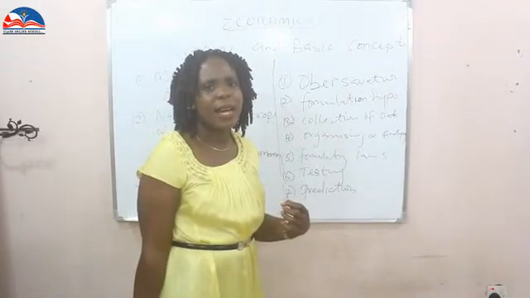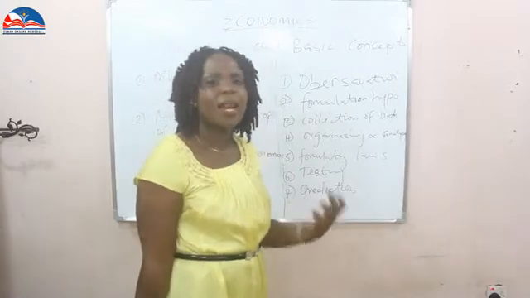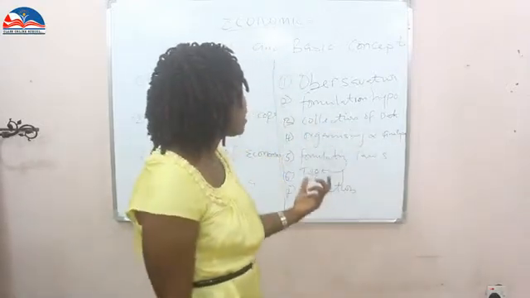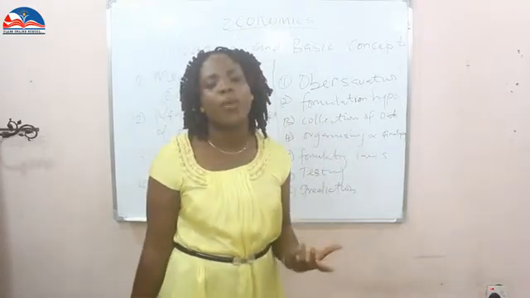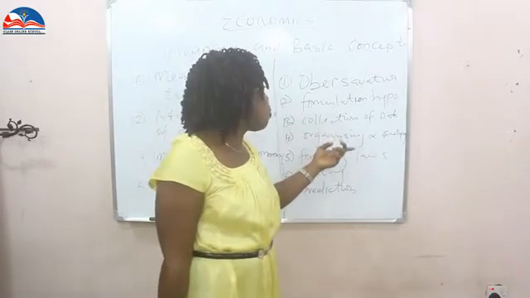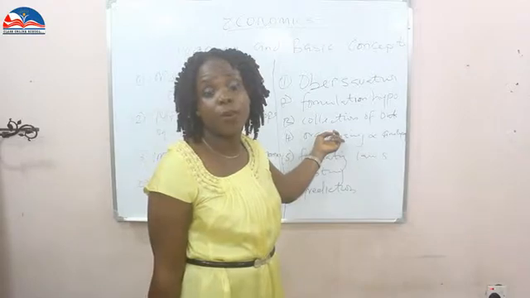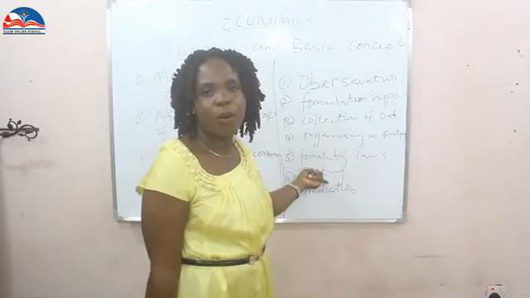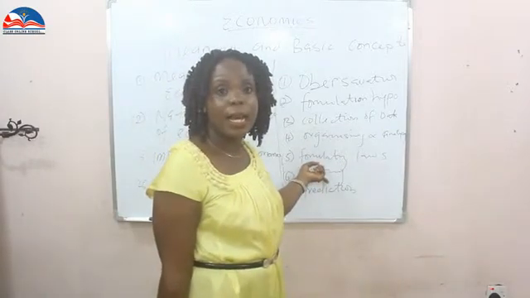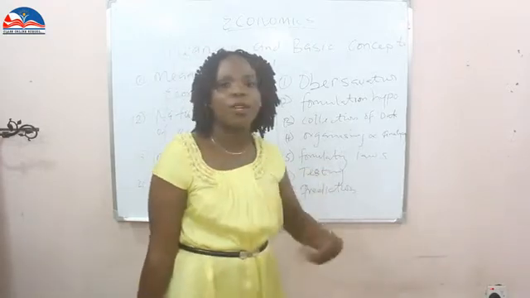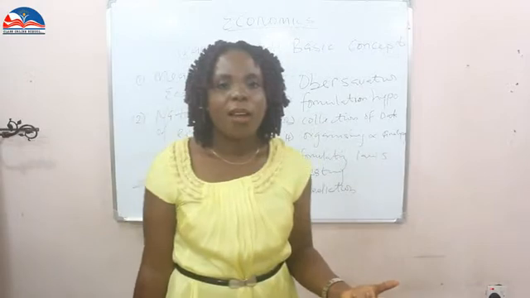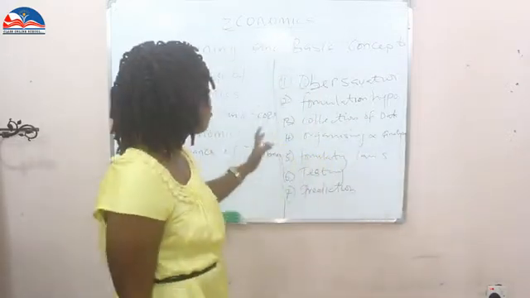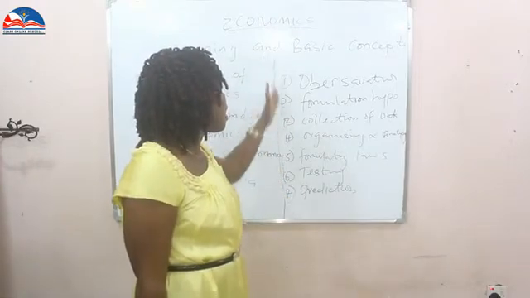And after collecting data, what do we need to do? We organize our data. The organization of these data helps us to know how to make analytical solutions to the data collected. Then after we have collected and analyzed our data, we come up with laws formulated from the data. After formulating laws, you test to see how correct the hypothesis is. You subject it to testing, and after that you predict and draw a conclusion. The conclusion can give you a positive result or a negative result. So this is why we say that economics is a science, because it can use all of this.